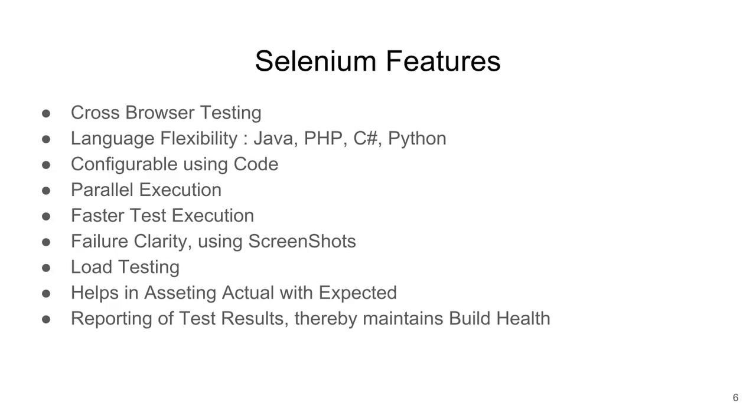Similarly, the product or the software should have good health. So we'll have reports which say on day 1, 20% test cases have passed, day 2, 50% have passed. So the health is getting better and better. You will have a reporting tool which will tell you the health of your product. All these features are available in Selenium. If you have anything in mind, like whether we can do this with the help of Selenium and Java, or any doubts or questions, let's discuss before moving to the next slide.